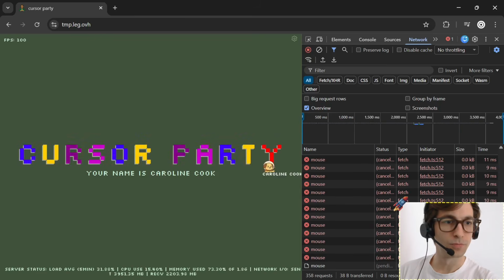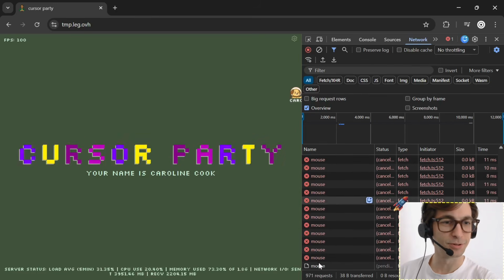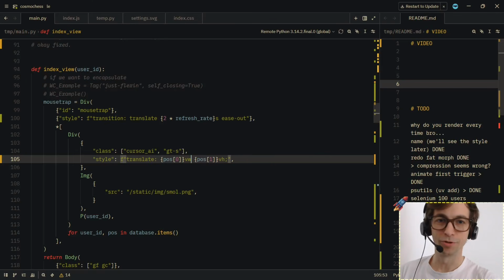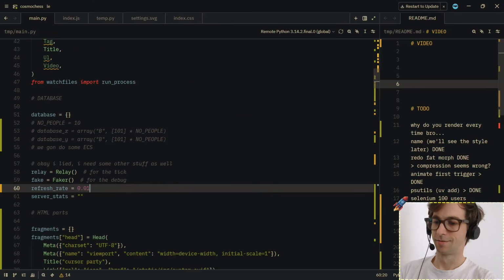Oh wow, lot of cancelled requests here. 100 FPS means that a lot of requests will be cancelled. Yeah, it's a bit too much, because the browser doesn't even have the time to send the request correctly packaged.